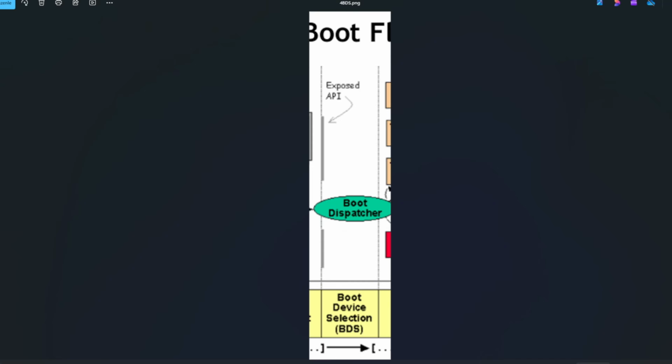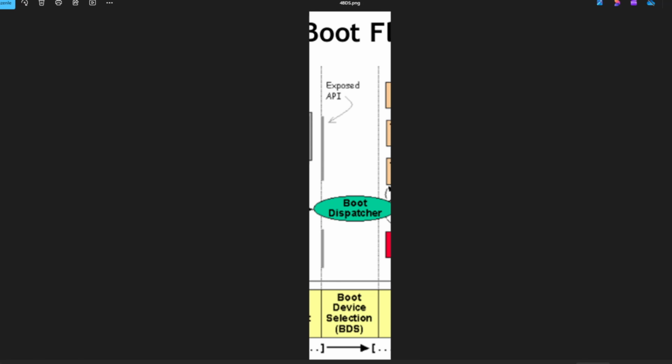Now, the boot device selection. During DXE, EFI provides boot services. Boot services are functions exposed by the firmware to help code run before the operating system starts. For example, boot services can allocate memory, locate protocols, load images, and delay execution.